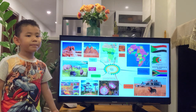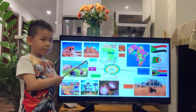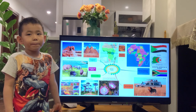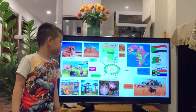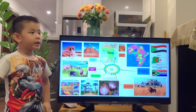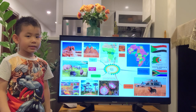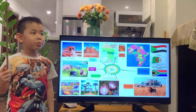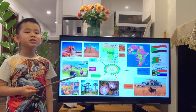This is another pyramid. The red pyramid is the oldest pyramid. They are made by some people. They are made by the desert. And they are very hot. It is the oldest pyramid. It is the biggest pyramid. And the red pyramid is the hottest pyramid and the oldest pyramid.